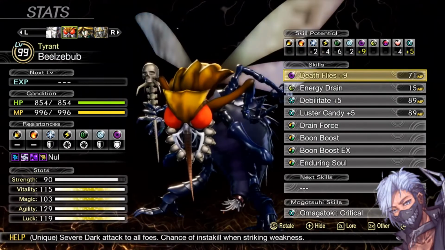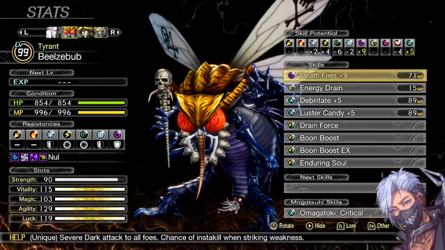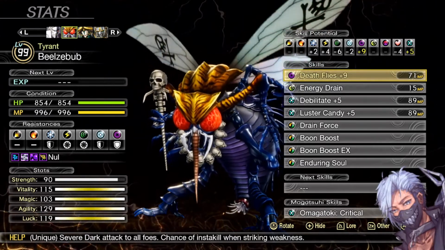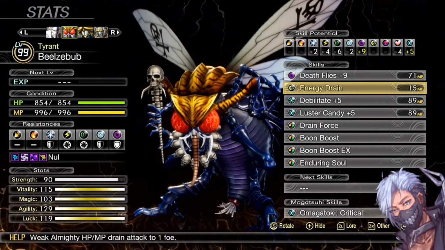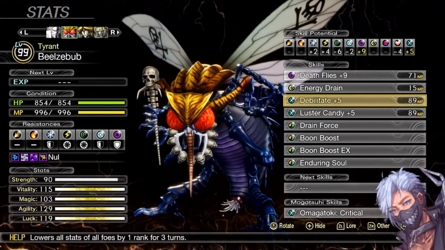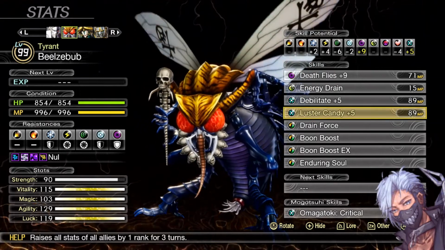Next character, we have Belzebug. I wanted to keep Death Flies on him. I decided to go kind of a different route for him instead of just making him a pure damage dealer. So I went Death Flies just to keep his unique skill. Then I went Energy Drain, so he can recover his MP. He's got Debilitate and Luster Candy, so he can debuff all the foes and he can buff all the allies. This is pretty much my buffer slash debuffer.